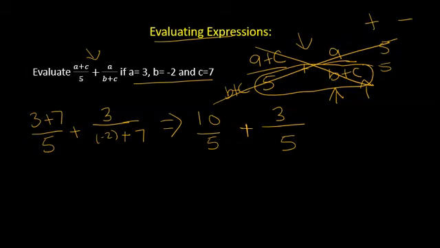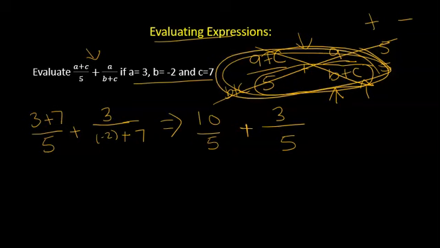The bottom parts match. Remember the boot and hat method we were talking about? I have a video where it shows you how to add and subtract fractions, and I call it the boot and hat method. Basically, your boots have to look exactly alike. Your hat could be anything, it doesn't matter, but your boots have got to be the same. Well, it turns out, as we were just applying all the alphabets in there, it totally helped us out. It made it even. I never had to do the 5 and the B plus C thing, because then I would have to distribute and it would have been all these crazy steps. It totally organized it for me, so we're chill on that.